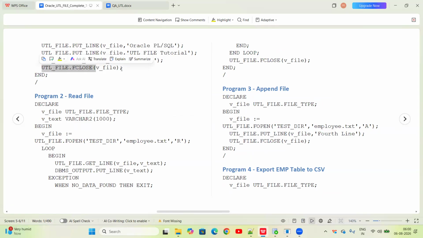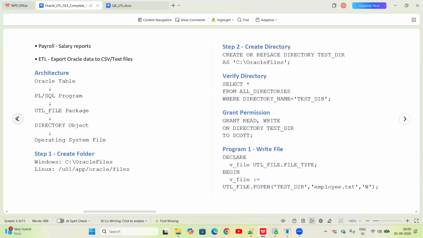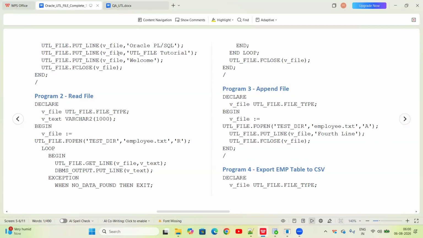It's similar to a cursor, how we open, fetch, and close. It works in a similar way. First we declare and initialize, open, and assign to this variable. Then with this variable we write one by one using put_line. Then finally we close.